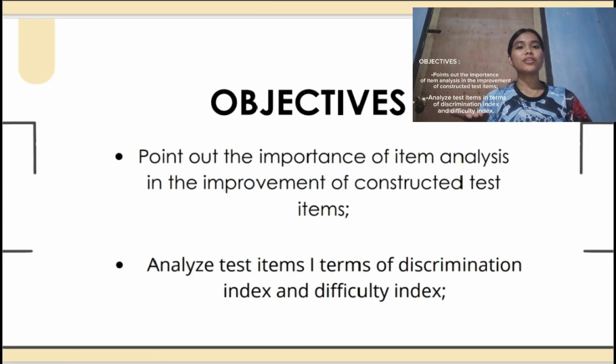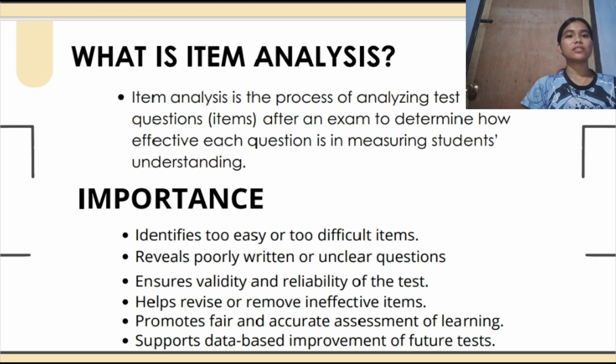And this is our learning objectives. So now, let me discuss what is item analysis. Item analysis is the process of analyzing test questions or items after an exam to determine how effective each question is in measuring student understanding. This means evaluating each question to see whether it truly measures what students have learned and understood from the lesson. In item analysis, you look at how students perform on each question to determine its quality.